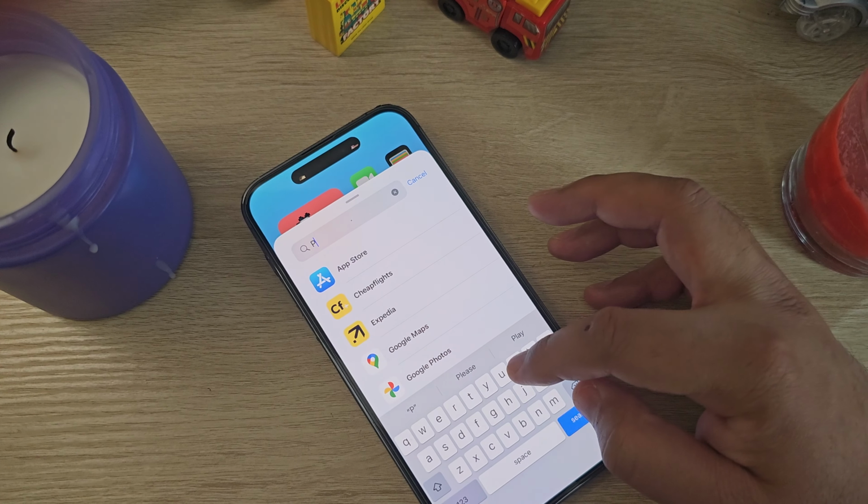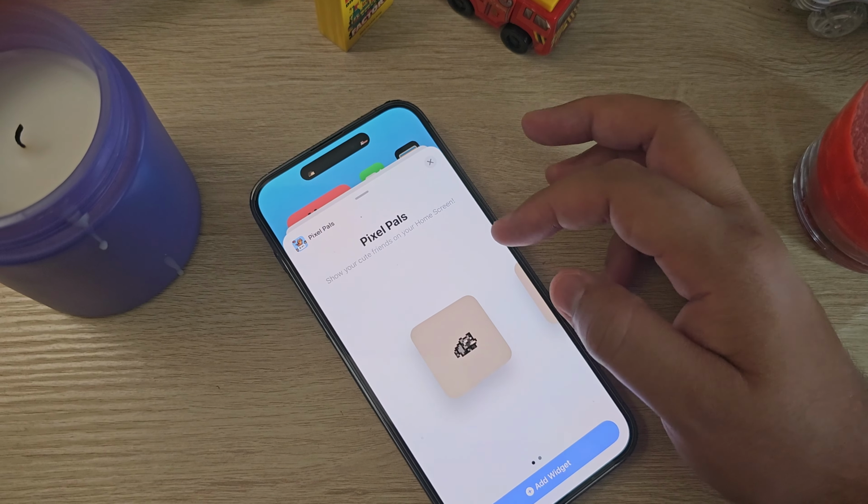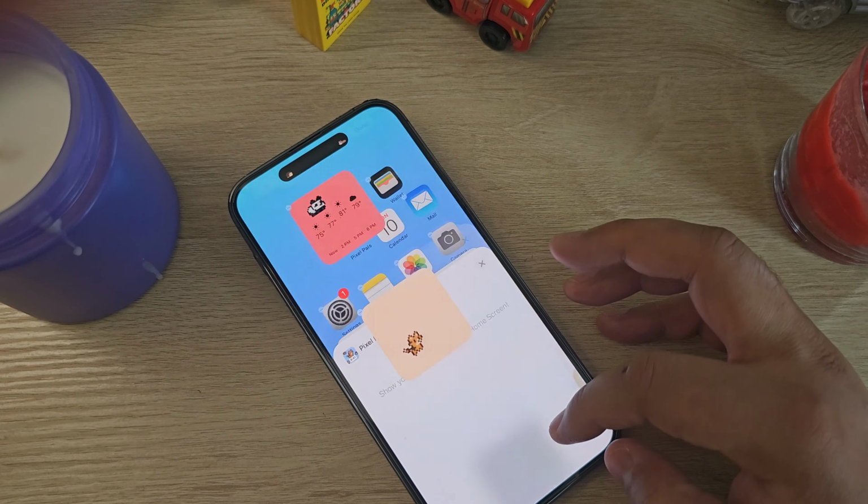To add a calendar or any other widget that comes with the application, you need to select the size of the pixel widget on the home screen and then edit the widget to choose the pixel pal. Then you can select the information background to choose between a calendar or any other widget from the list that they have, and you can then choose between a transparent background, a default background, a custom photo, or the colors. You can also select the widget position and then select different action types. I have set it to a red color and the action type to be panda, along with a weather application over here on this home screen.